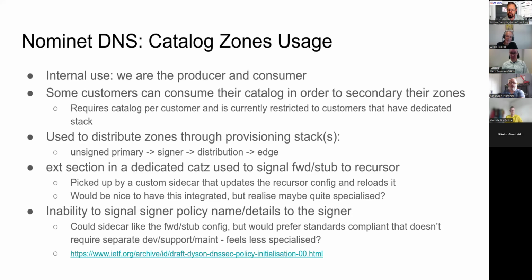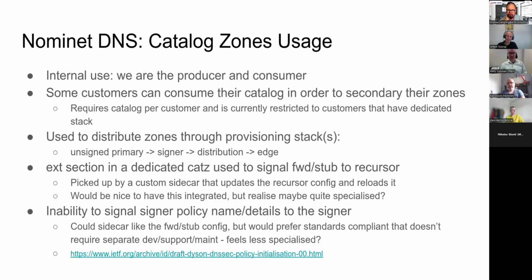So I said there was an exception. One of our customers, they're on what we refer to as stacks, which I'll get onto on the next point. But this customer has a dedicated stack of equipment, and so the catalog is dedicated to them. They also consume a copy of their zones back from us, so they manage them via either an API or a portal. But they then get a copy of the catalog, so that when they add a zone in the portal, the catalog gets updated, and the secondary servers on their side then effectively maintain a full catalog of all of the member zones as well.